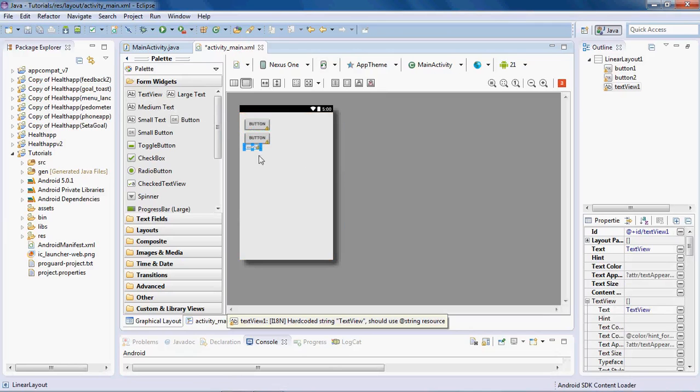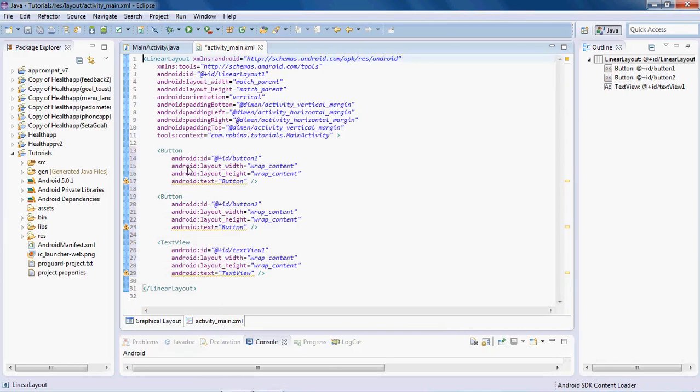And then if we go across to the code side, you can see we've got this Android ID as the first line for each one of these view objects. The Android ID is the Android resource ID, and you can give it a unique resource name for that element. So in this case, we're going to have button Mercedes for this one. The other one, we're going to have button again. Let's put Ferrari. And finally, text view will be TV car is, because that's what the car that we want.